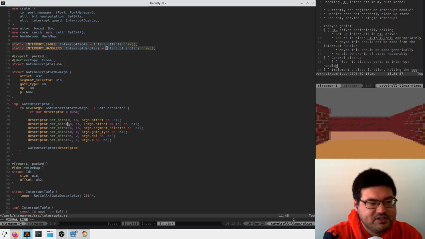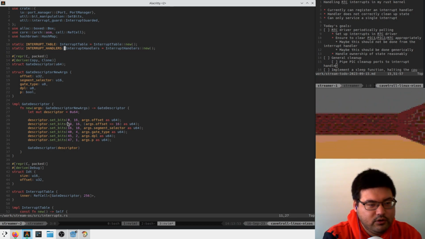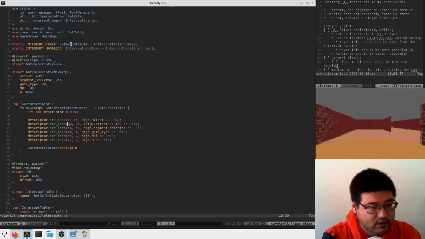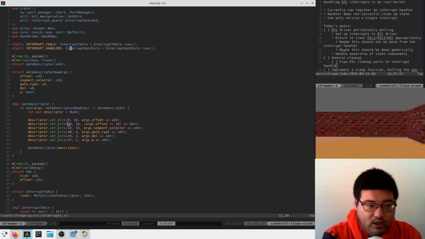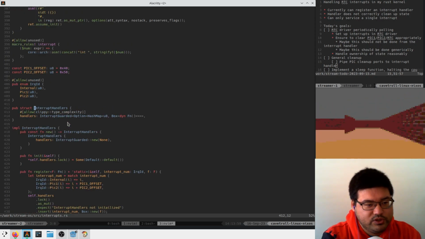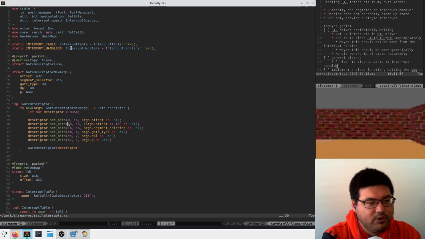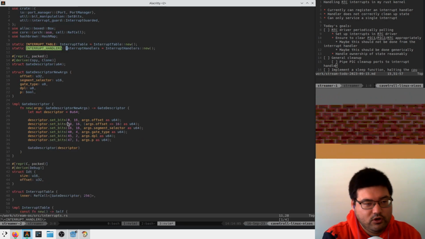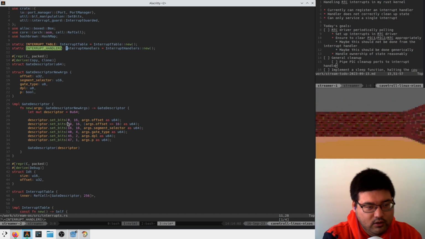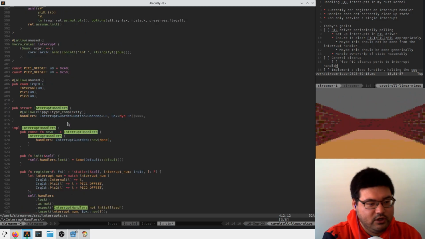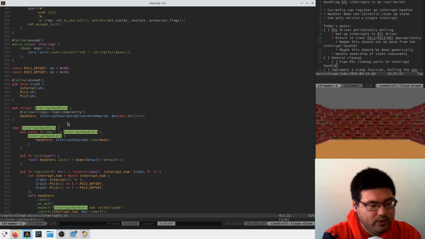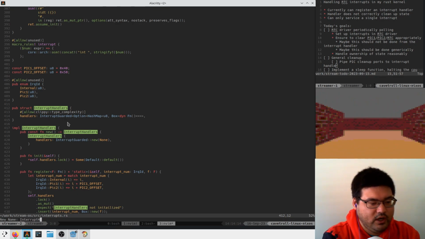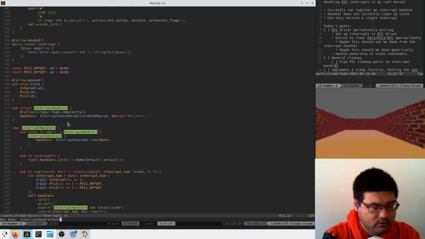in static memory right now, we have an interrupt table, which is the locations where the CPU is going to look up where to jump. And this interrupt handler, which is, I believe, already accessed in our interrupt handler. So maybe instead of calling this interrupt handlers, we'll rename this to interrupt handler data.